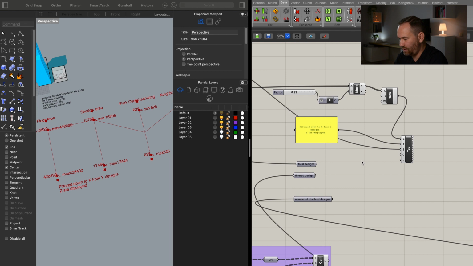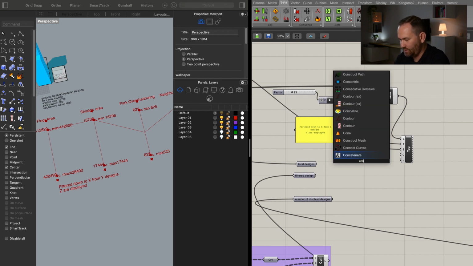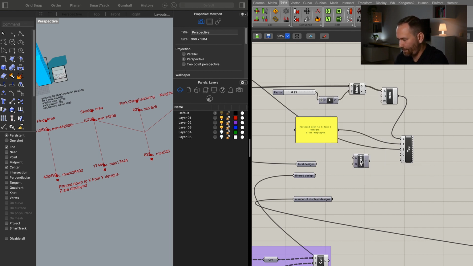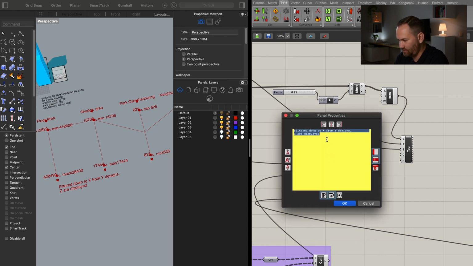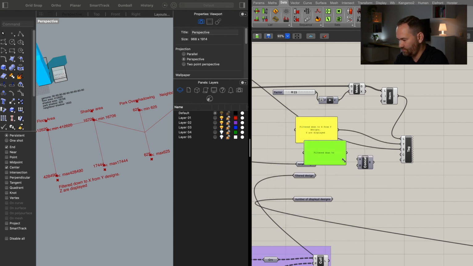So let's do that. We're gonna use the concatenate text, and let's copy this and reuse it. So filter down to, delete the rest. That's the first one. Comes in here. Afterwards we have the number. Let's connect. This is our new text now.